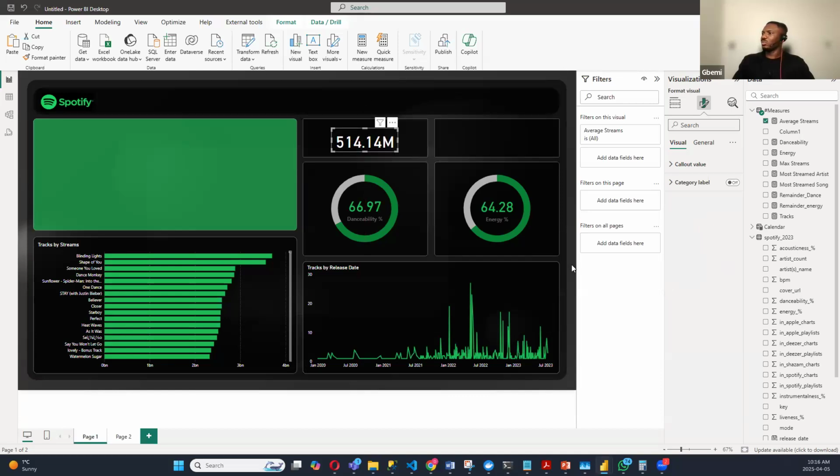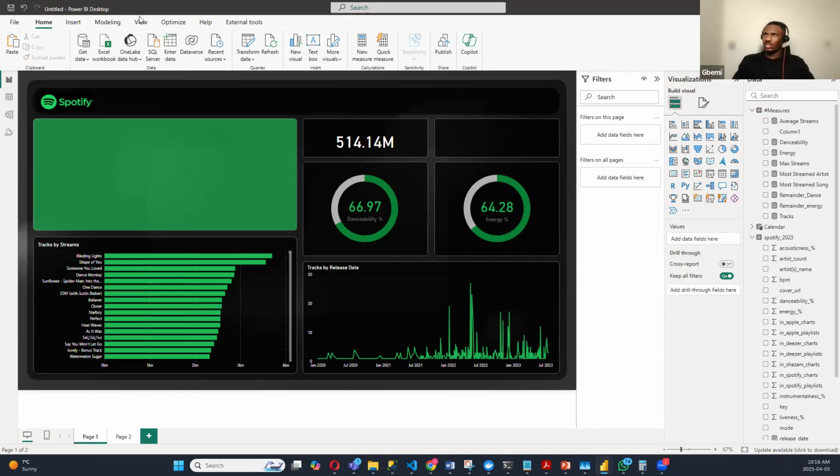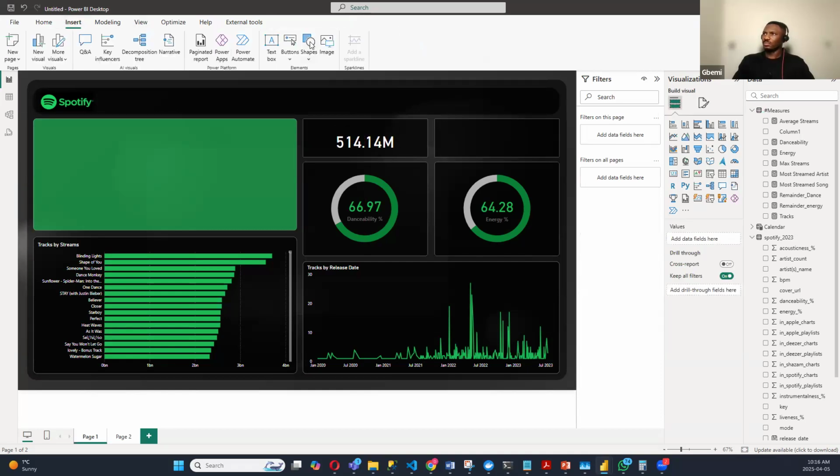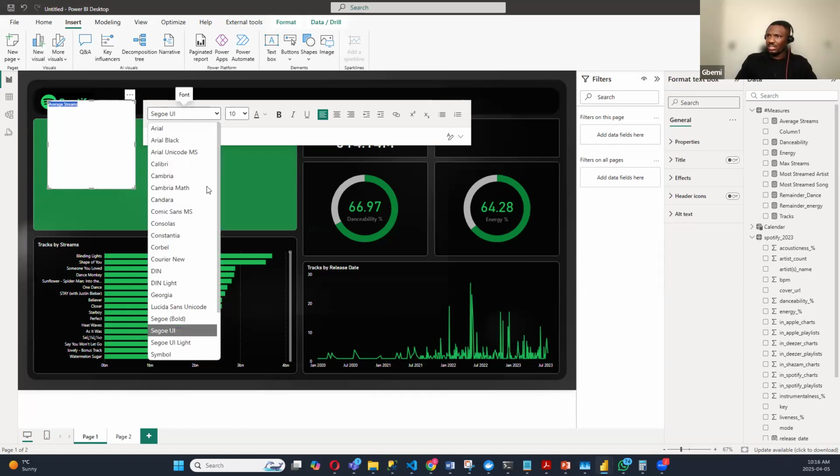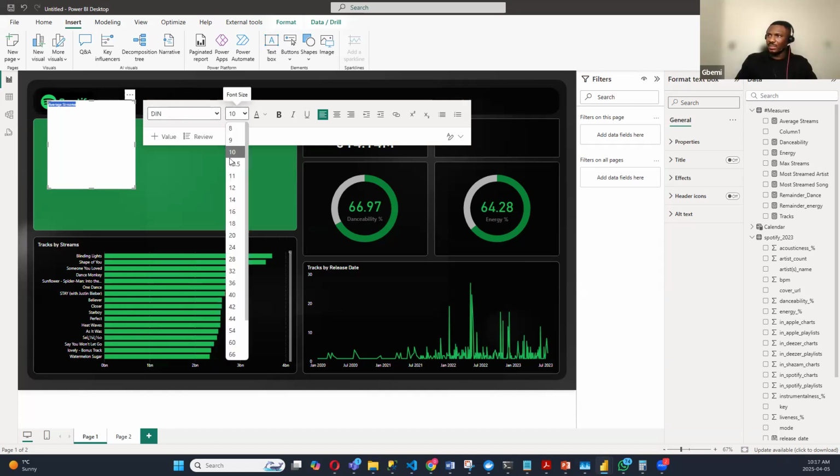I'm going to insert something we call a text box. I'll come to Insert, come to Text box, and call it average streams because I want it at the top. I want to change the font because we've been using DIN font type, so I want to make it DIN and let's make it maybe 10.